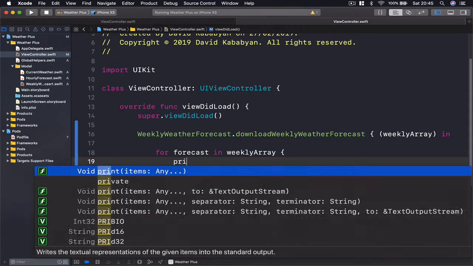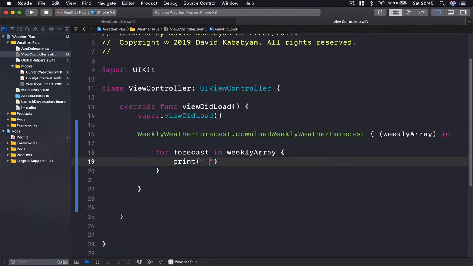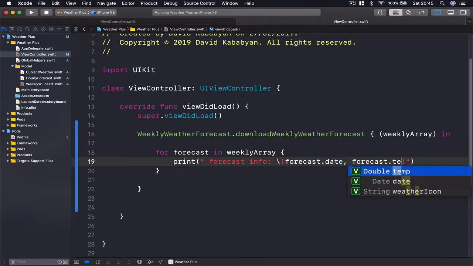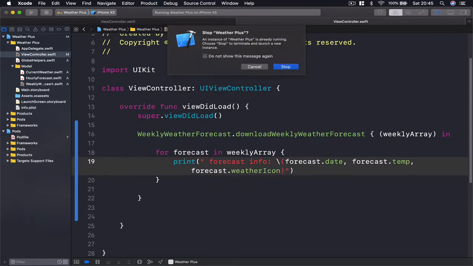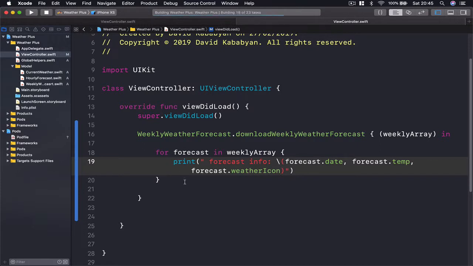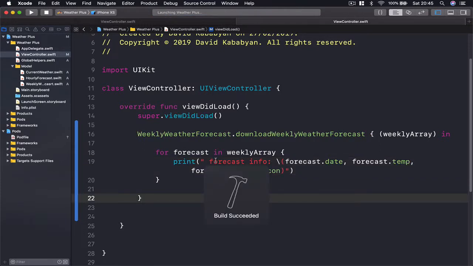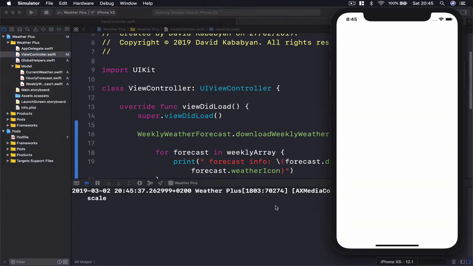Actually, I need to say print forecast info, and let's do string interpolation here. So forecast date, forecast temp, and forecast icon, weather icon. So if we run it now, we should see results here for 6 days.